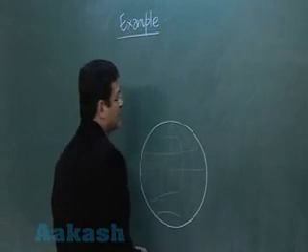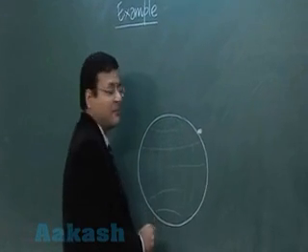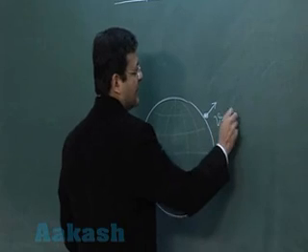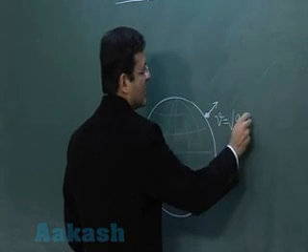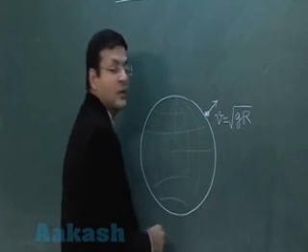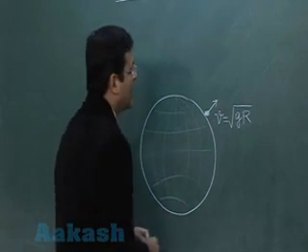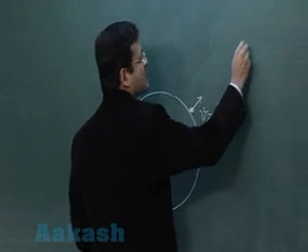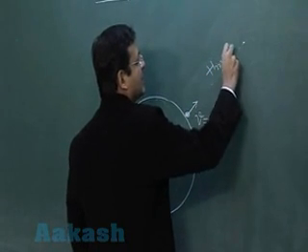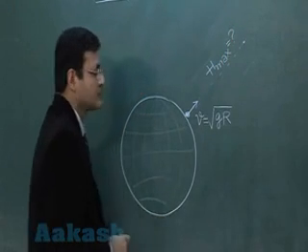Assume that the surface of the Earth is here, and from where a mass has been projected with a very large speed, and that is equal to under root gR. You see, g is around 10 and R is 6400 kilometer. It's a very large speed with which you have thrown the object. Then you have to find out the maximum height up to which this mass goes.